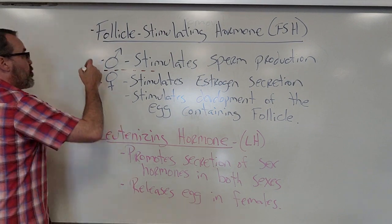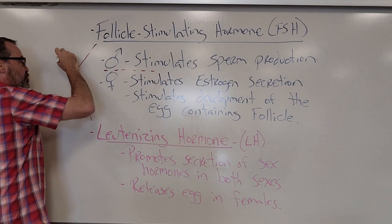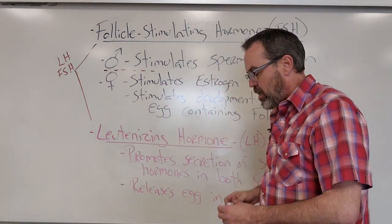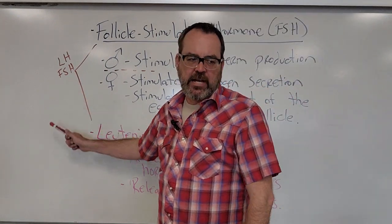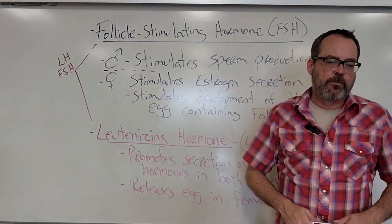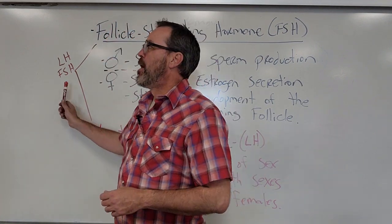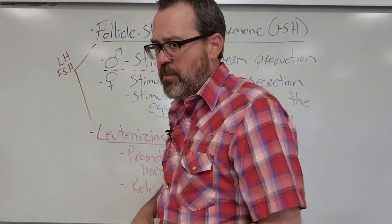So let's just make note real quick before we close out our anterior pituitary. LH and FSH, those are my big gonadotropins. Those are the main ones. We really only use the other one unless we become pregnant or we're expecting to become pregnant, to maintain that uterine lining. These ones get used by everybody. These are your puberty hormones, which is why they fall under the gonadotropin title. This is what encourages adolescents to go through puberty and helps their body start to change into adulthood. So that is my anterior pituitary.